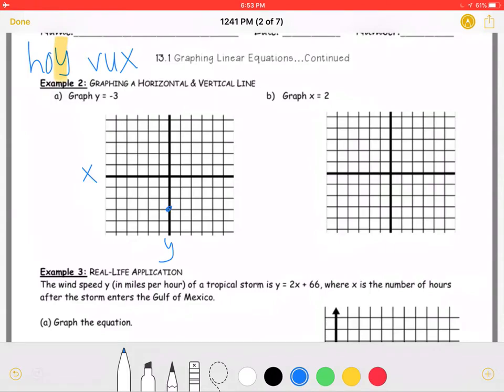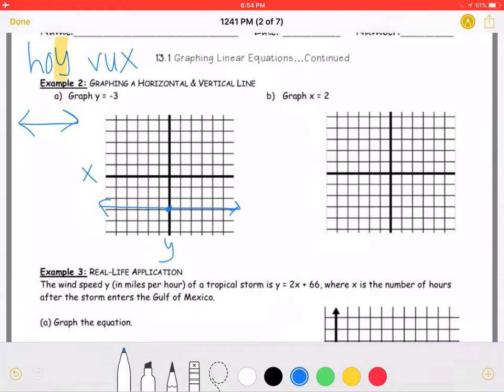And now I know that it should be a horizontal line, so it should look something like that. All we're going to do is draw a horizontal line through that point on y equals negative 3. And that's it. That's your graph. So you don't need to create a table for these. If it's horizontal or vertical, you just kind of need to know that acronym and know how to plot it, because you can't create a table, right? There's no x value in that equation, so we can't choose x values and plug it in to get y values. Your y is always going to be negative 3.